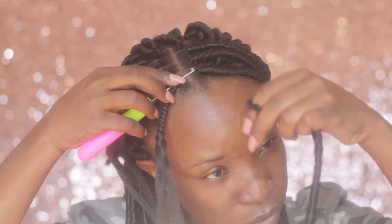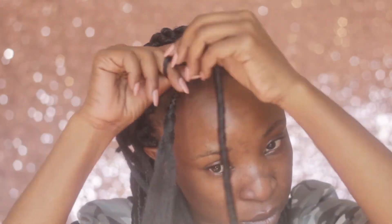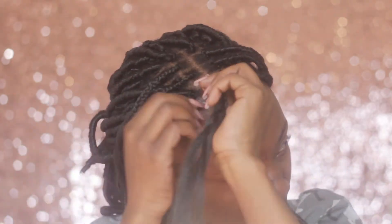It's definitely not faster than installing your crochet locks on your braids, but it's definitely faster than installing your individual locks individually where you braid and do the ripping from scratch using Marley hair. I found that this method works best for me, especially for short hair, and your locks will last longer.